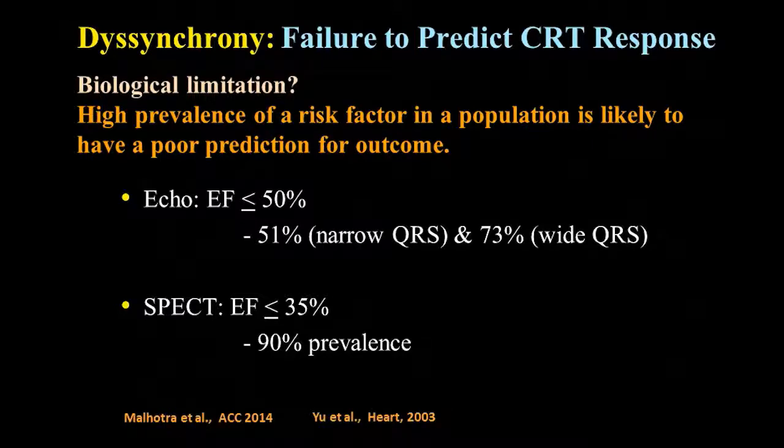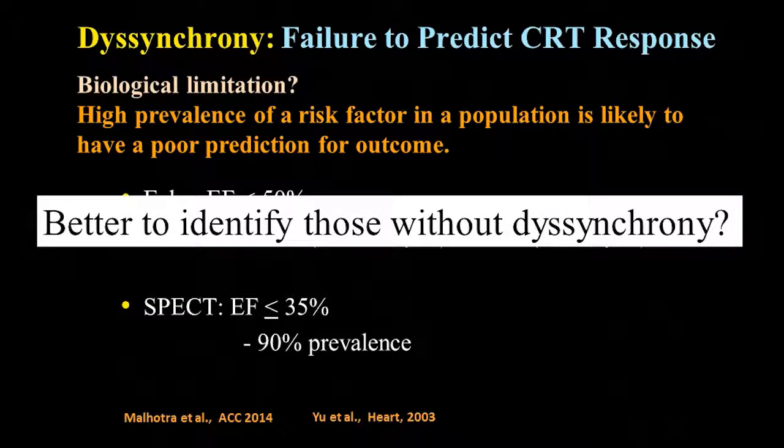And as I showed you from the echo data, it's actually how the ventricle reacts when there is dysynchrony. Even if there's a left bundle branch block, do the walls beat in sync, or are they desynchronous? So the pattern of dysynchrony is also equally important, if not more important. So maybe we should identify patients who don't have dysynchrony, right? Find those 10 to 15% of the patients who have heart failure and low ejection fraction, who don't have dysynchrony and who would not improve. And in the other 90%, identify the patterns of dysynchrony that can help you improve your outcomes with CRT.